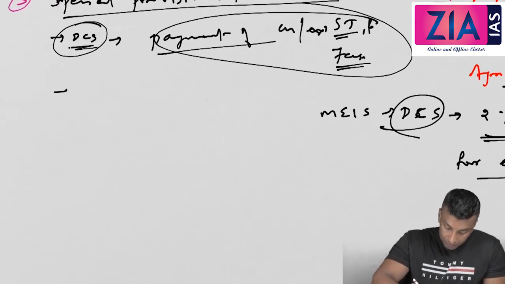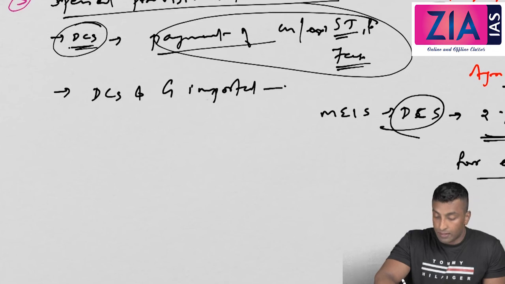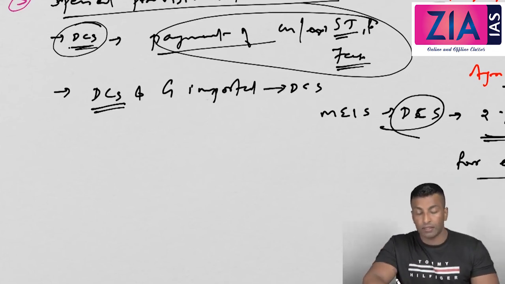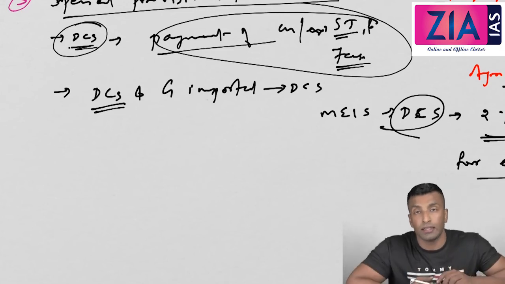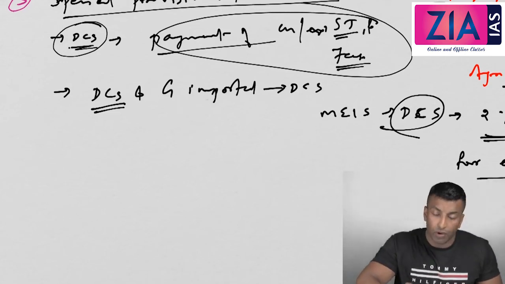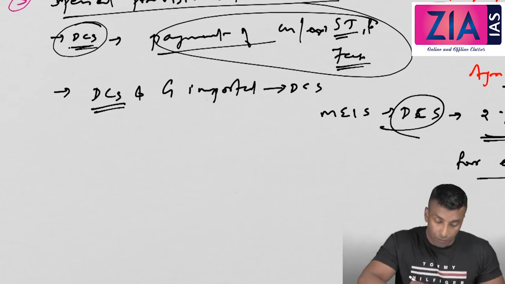One more point under this is, the DCS and the goods imported against this DCS can be freely transferable. So you can transfer this DCS, and the goods imported under the DCS can also be freely transferable. There won't be any further charges. Okay, now higher DCS will be given for higher value addition. So it actually promotes the value addition, it actually promotes the exports.